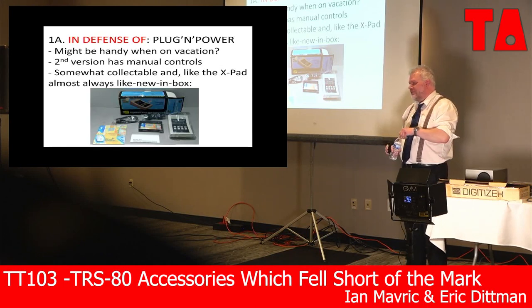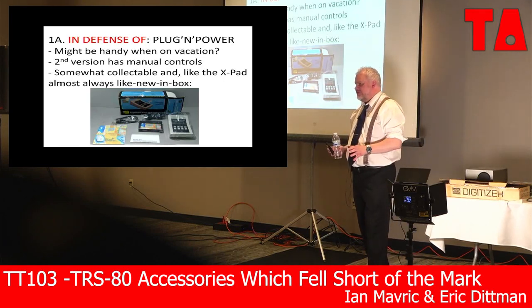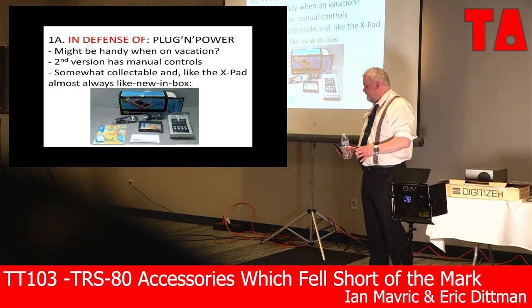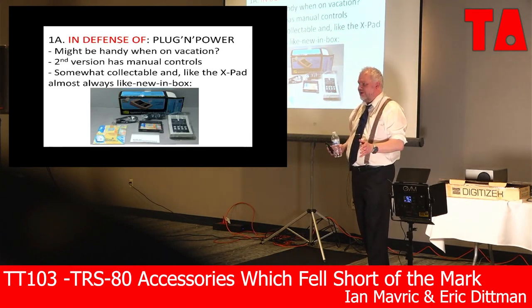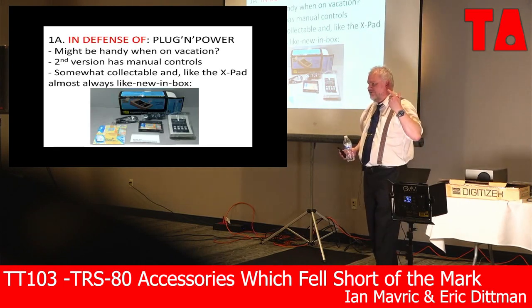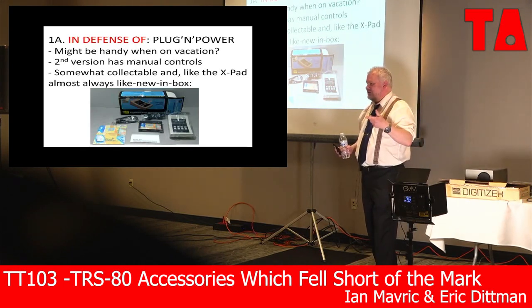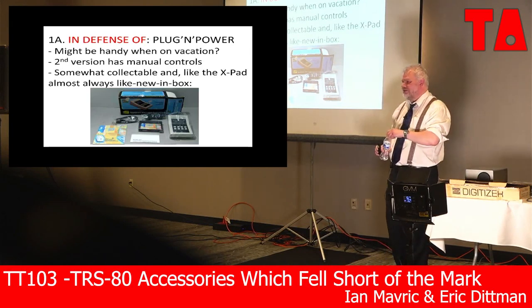It becomes collectible because Radio Shack catalogues came out, and if you're an enthusiast of the machine, you had to be a millionaire in the 80s to buy everything in the catalogue. So what your mind does is earmark it for the future, and then when you see it and you have some means behind you and it's cheap enough, you're like, I'm going to add it to my collection.